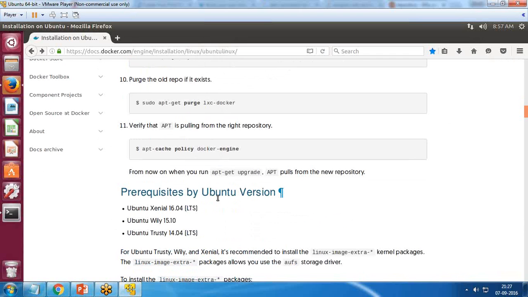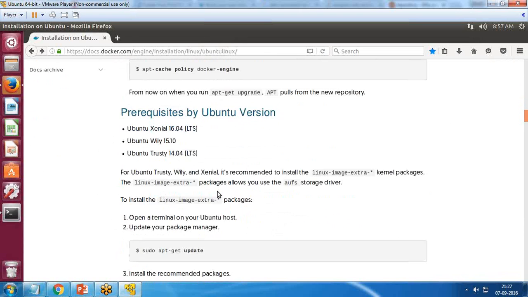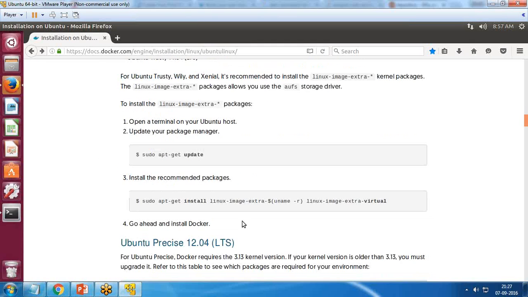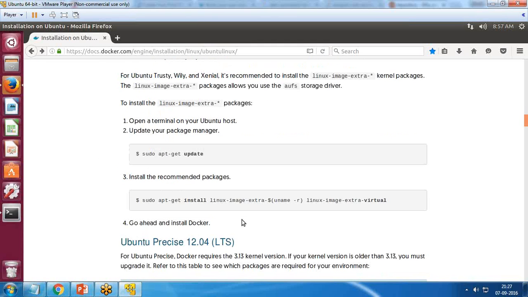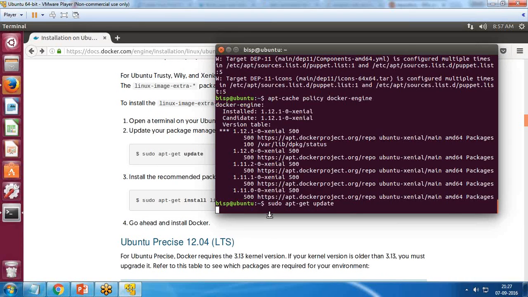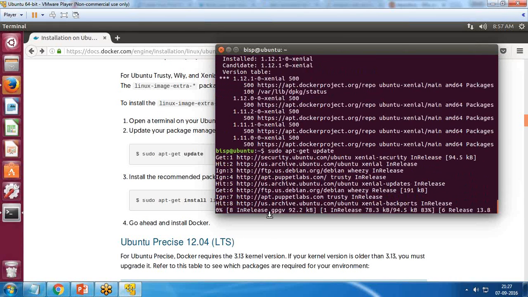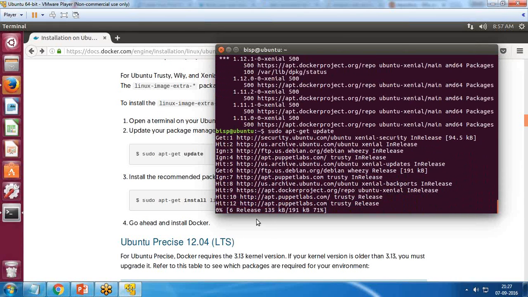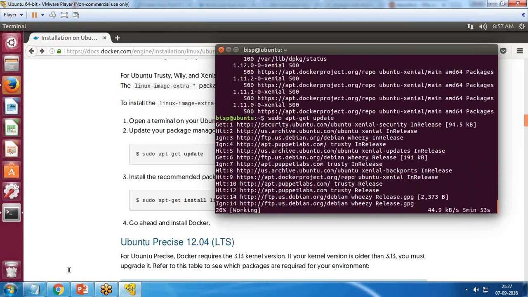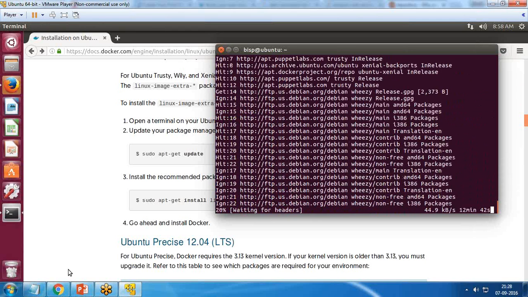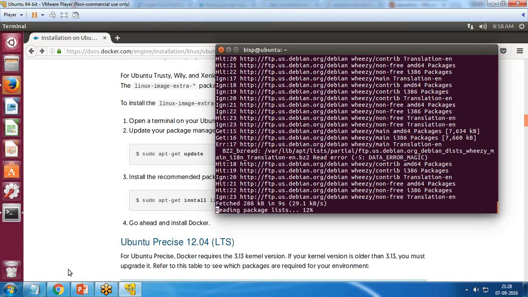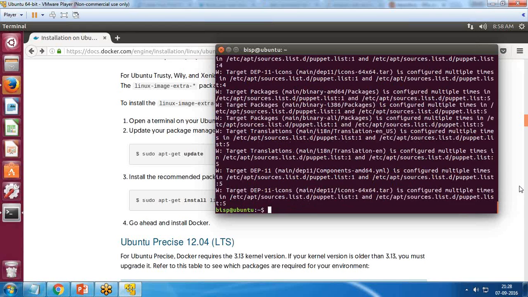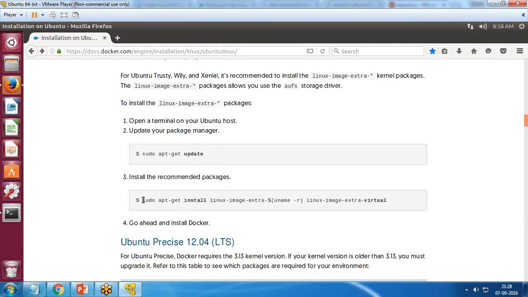Now, these are the prerequisites on the Ubuntu version. We have already done the update, and after this we'll install Docker. So again I pass a command for updating. The update is going on, and it will download according to the packages.